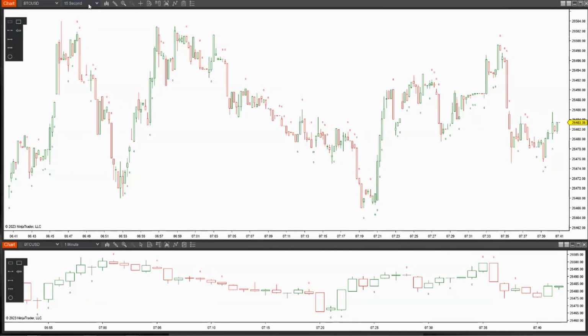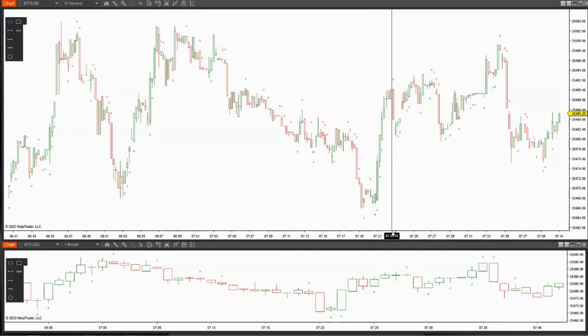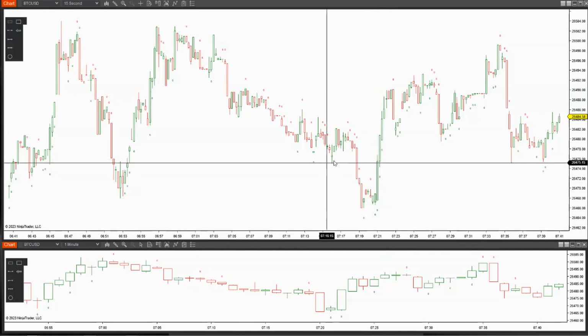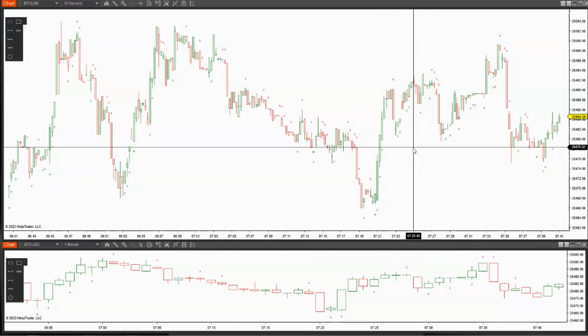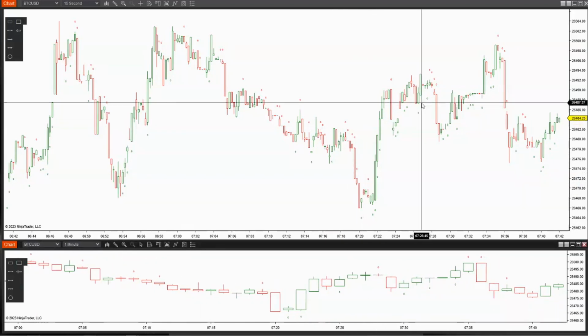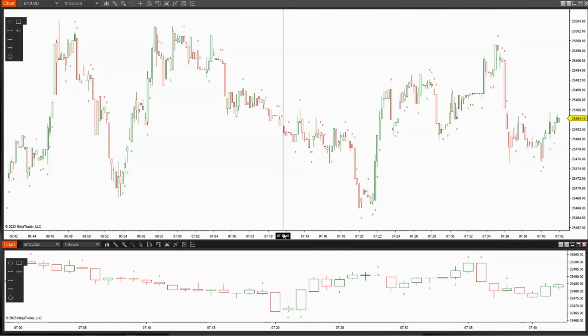And so I have a 15-second chart here in front of you. You do not have to use one at all, but I want to have it for brevity's sake. I want to keep the video very short. And so I want to have this here so you can see the price pattern happening over and over and over again. And I have a 1 minute down below to help filter out some of what's going on here. You can use whatever time frame you want.